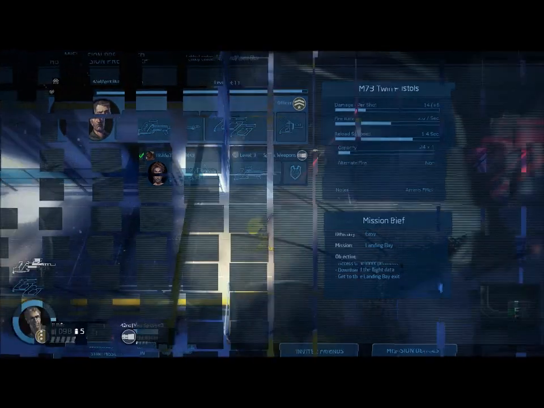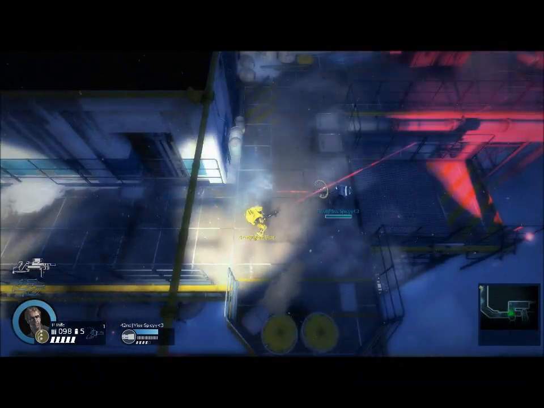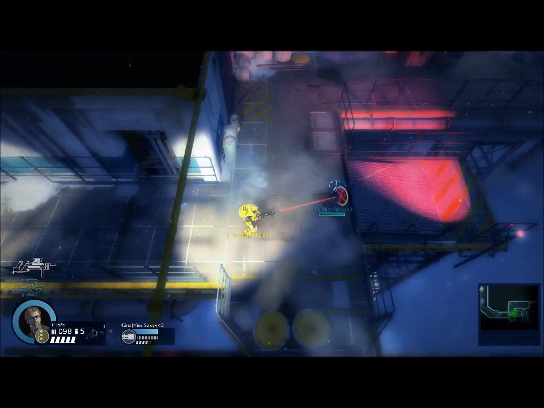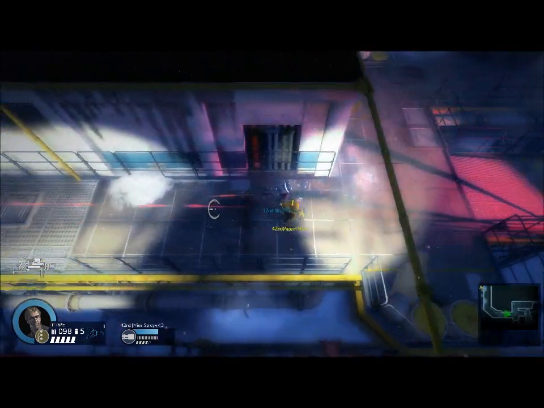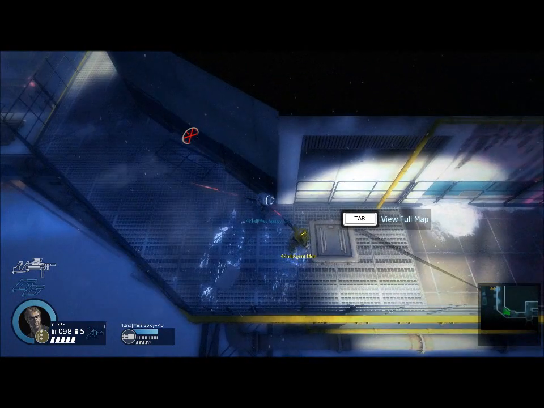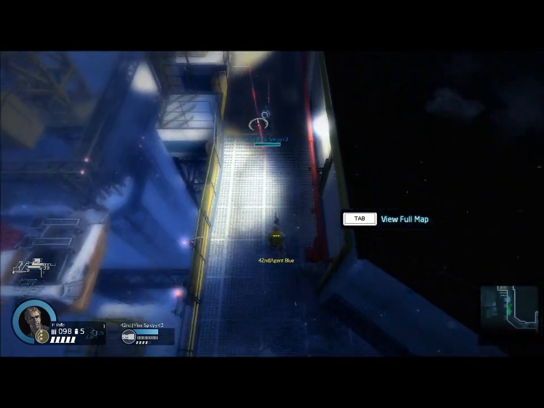Hey guys, welcome to Alien Swarm in-game. I am the green guy. Miss Spicy is the blue one. And we're going to play a little bit here and kind of show you guys what the game's all about. As you see, it is a top-down, over-the-head kind of view camera.